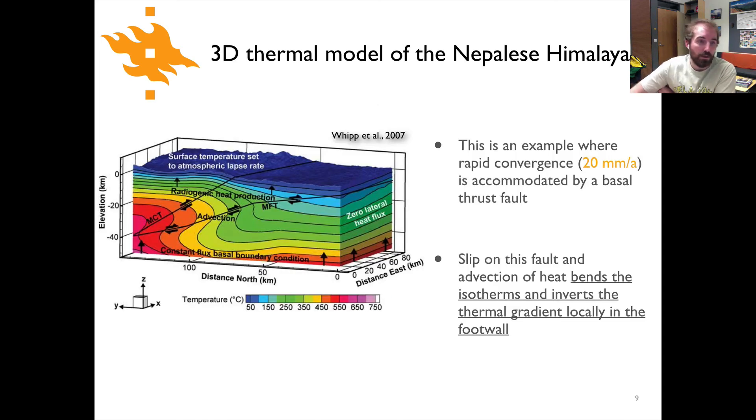Here's where I can show an example of some research I did a few years back now. This is an example of a 3D thermal model that was used to calculate temperatures in the crust, going down to about 50 kilometers depth. This is the central part of the Himalayas. There's one thrust fault that's active here called the MCT and then another, the MFT, that is the main active thrust today. The combination of these two faults is uplifting material and advecting heat upward in the hanging wall, and then we have essentially subduction of India taking place in the footwall. I want to draw your attention to how these isotherms are folded as a result of heat advection. When the advection velocities are fast enough, you can end up with rather complicated thermal structures in these kinds of active tectonic settings.